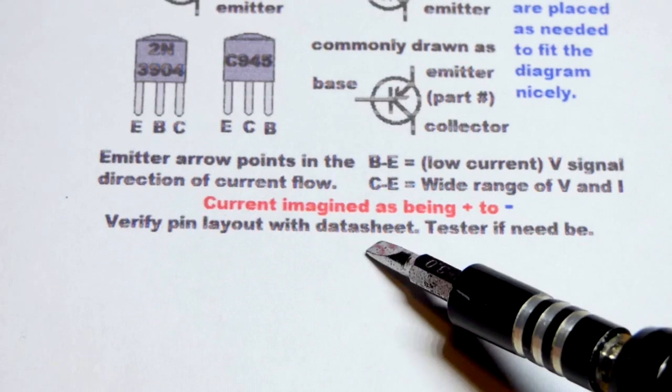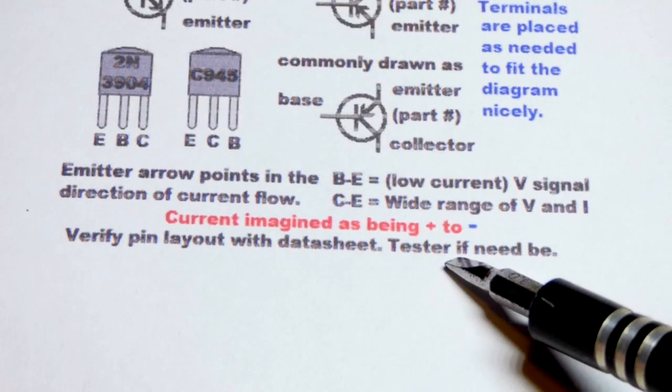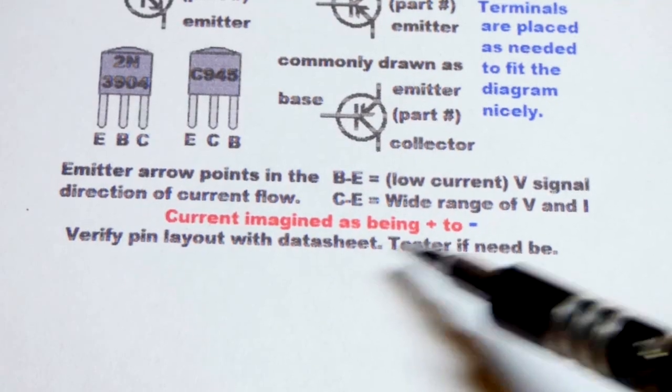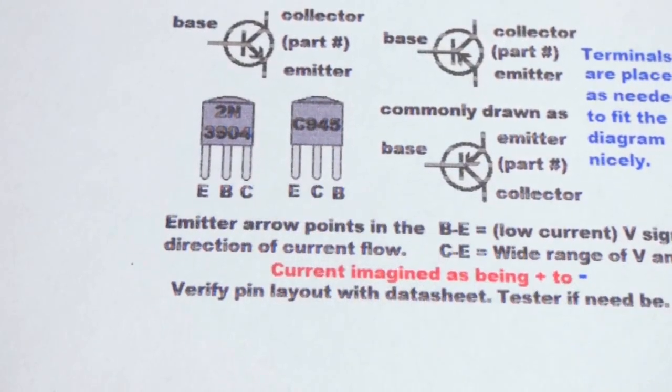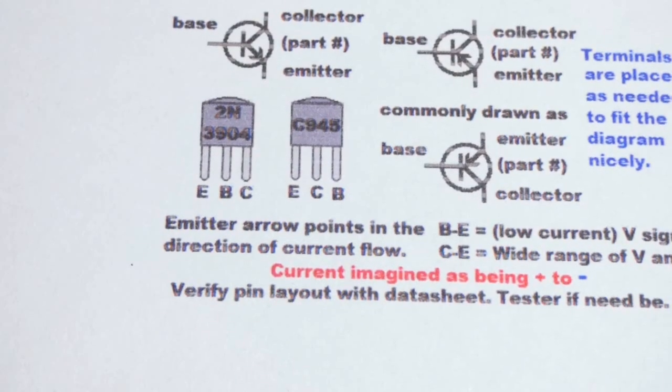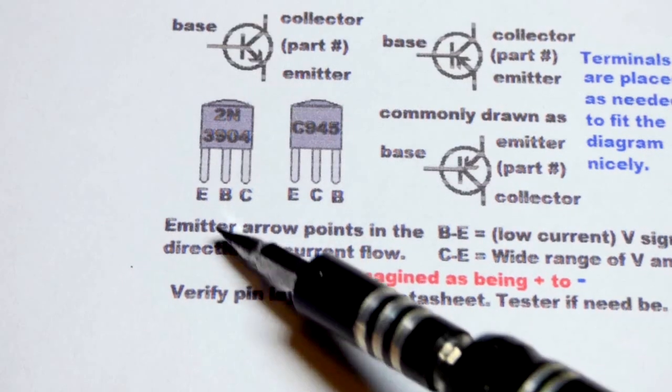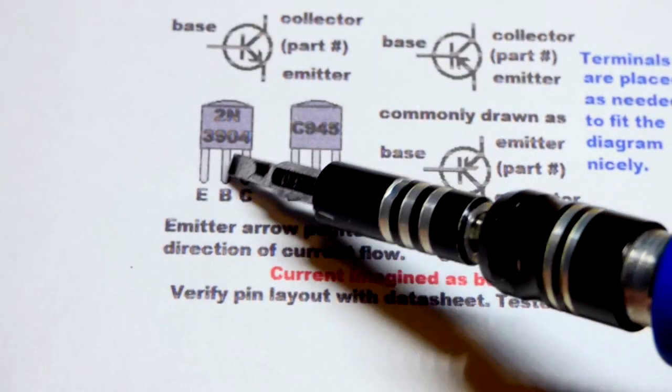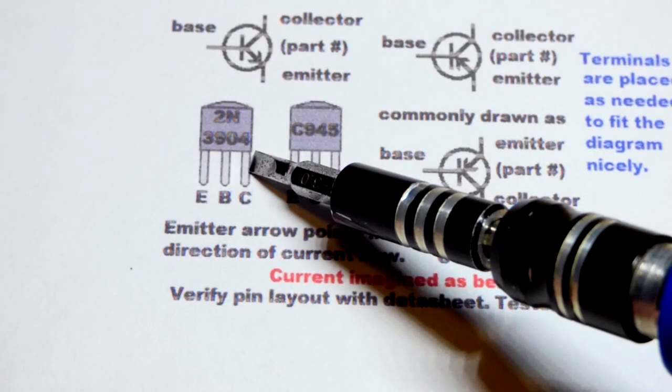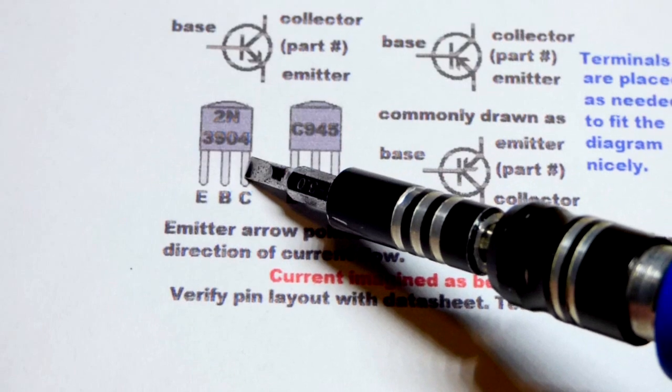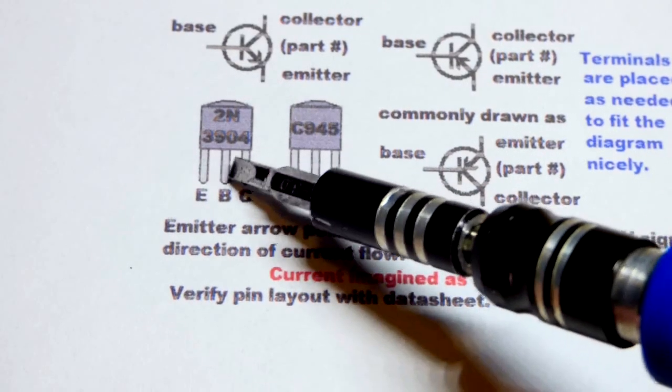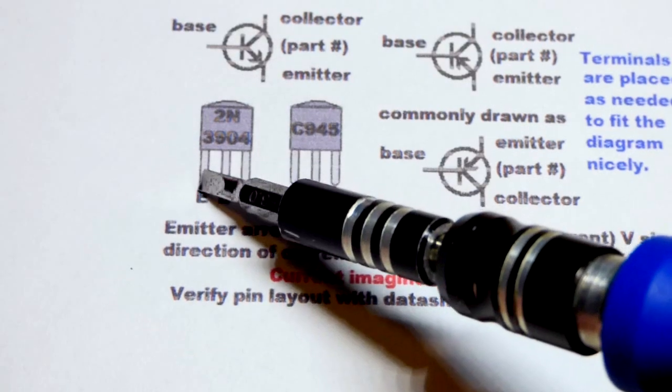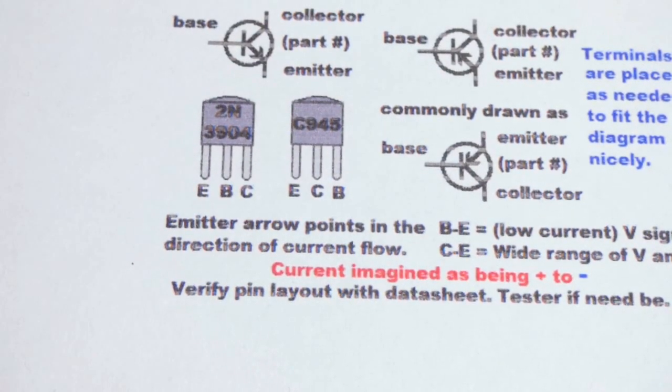When it comes to the pin layout, check the data sheet. That's your best option. There's also automatic testers. There's like three pins, you hit a button, and if you have one that automatically tests their pins, then it will tell you their pin layout on the display. They're not that hard to use. But otherwise, you may be able to use a multimeter to figure out, especially the base. Because when it comes to the base, so this is an NPN bipolar junction transistor, you got P and you got N there. So if you use a diode tester, put the red probe to the P material, black probe to the N material, it will let you know that there's diode conduction. Again, this is P type material, that's N type material. So red probe to base, black probe to emitter, and you'll get the diode conduction.